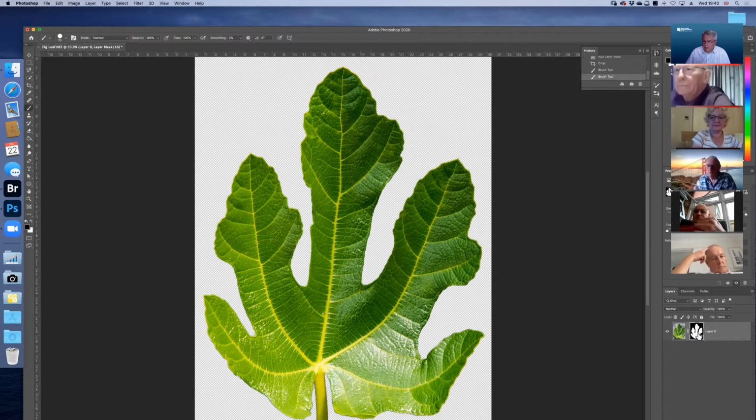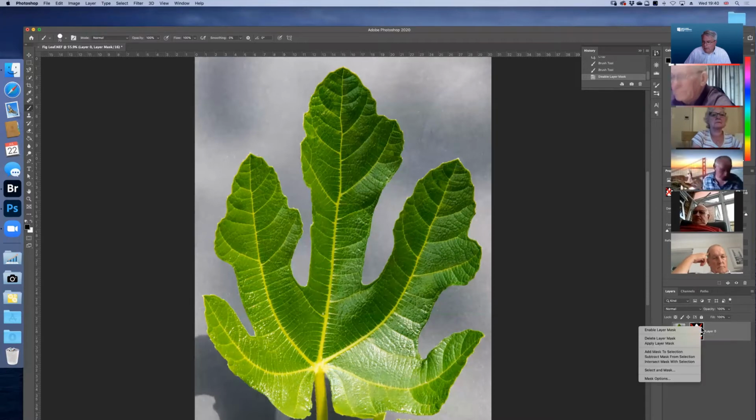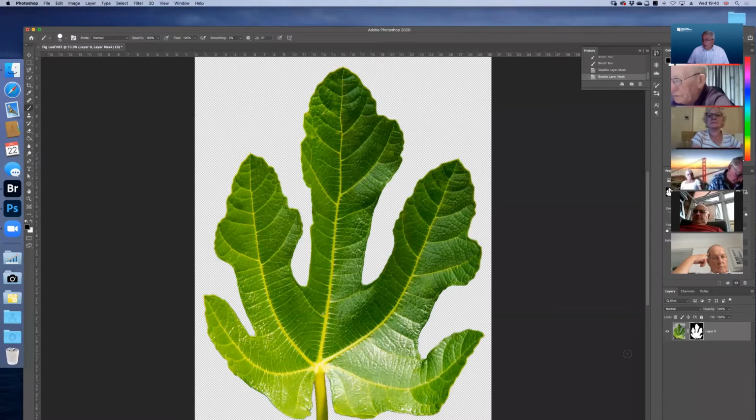If I ever want to get back any of the bits I've taken out of the picture, I can do so. And again, I can disable the mask and everything comes back, or I can re-enable it. So generally speaking, Adobe would recommend that you mask things rather than erase them.